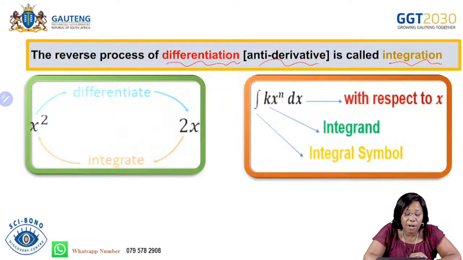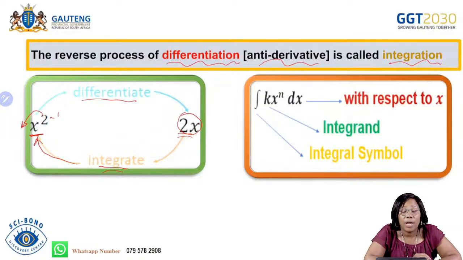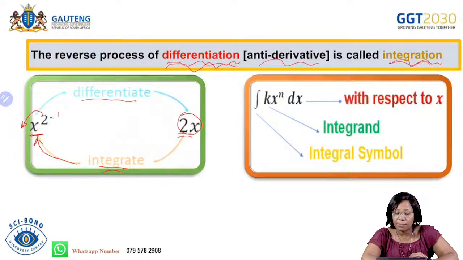That means, grade 12, if I am differentiating x squared, because I am differentiating, my answer will be 2 times the coefficient, and then we subtract 1 from the exponent. Hence, that will be your answer. But if you integrate this answer that you have differentiated, it will take you back to the expression that you were having before you differentiated. That is why we are saying differentiation is the reverse of integration, or vice versa. And then we have a rule that we are following now.